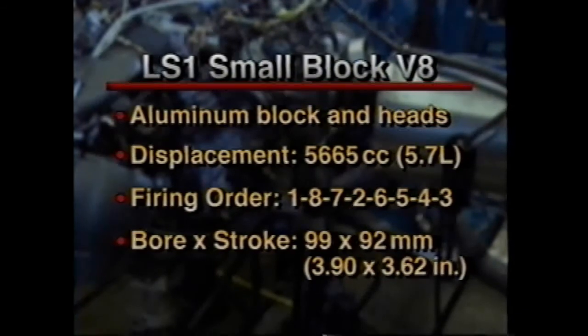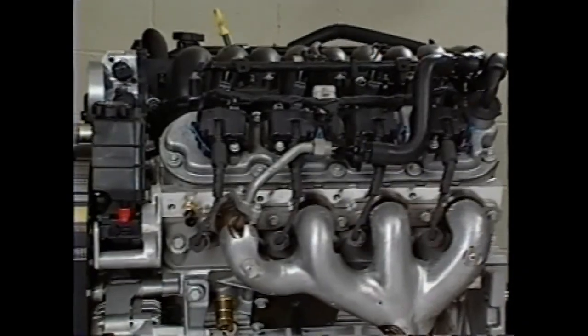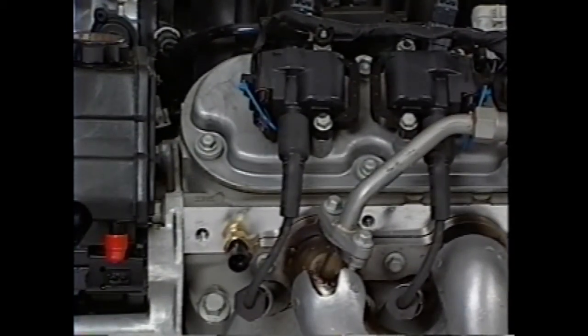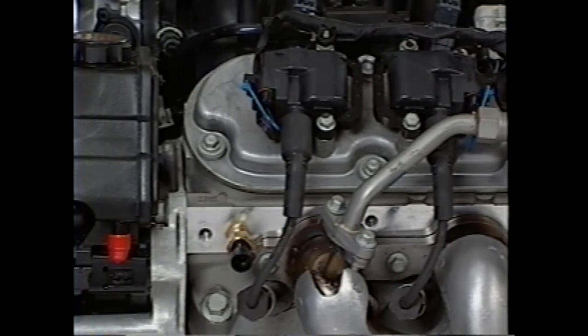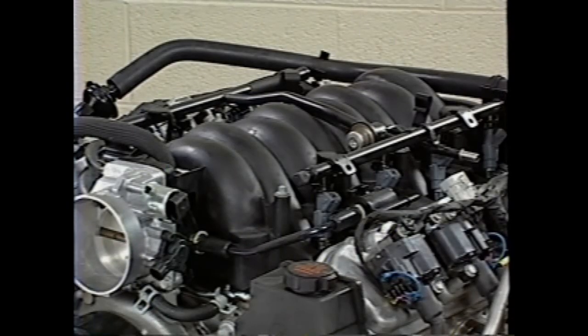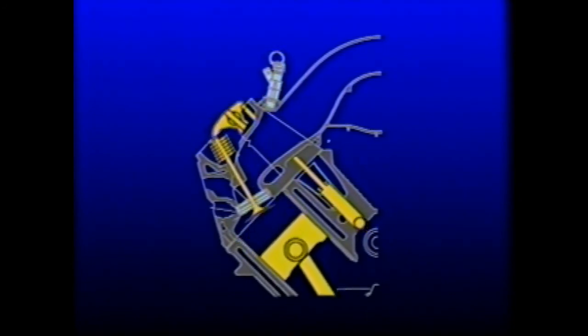Before we look at engine disassembly, let's take a closer look at the LS1 V8 engine. One of the first things you will notice about this engine is the coil near plug ignition system. It uses individual ignition coils and short spark plug wires to deliver more spark energy to the spark plugs. The lightweight composite intake manifold reduces heat transfer to the intake charge. The manifold positions the port fuel injectors to target the intake valves for more complete atomization of the fuel. The tall intake ports in the cylinder heads enhance injector targeting.